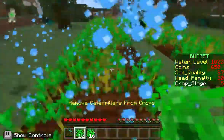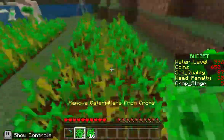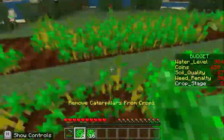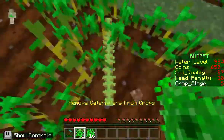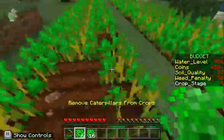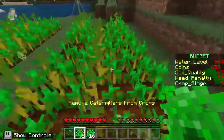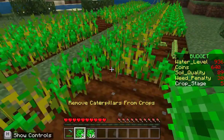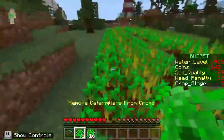On our second attempt, we decided that each member would be in charge of taking care of one row of the crops, hoping that we could kill the caterpillars before they ate our crops. This second method resulted in a slightly higher score than the first, but sometimes we had arguments over who should spray the fertilizer or buy the bug removers. On our third attempt, my sister suggested that she would take care of soil quality while I helped monitor her row of crops when she went to purchase fertilizer or bug removers. We tried this method and managed to get the highest score out of these three methods.